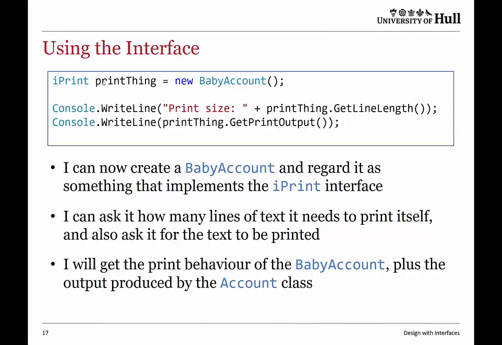Now, this is a really, really powerful programming trick, because it means that rather than having to worry exactly what kind of type I'm dealing with, I can just think of a thing in terms of, well, can it do what I want? If the answer is yes, I'll have that. If the answer is no, well, that's fine. It must be something else that I need. So I can have a list of things in terms of what they can do, not what they are.